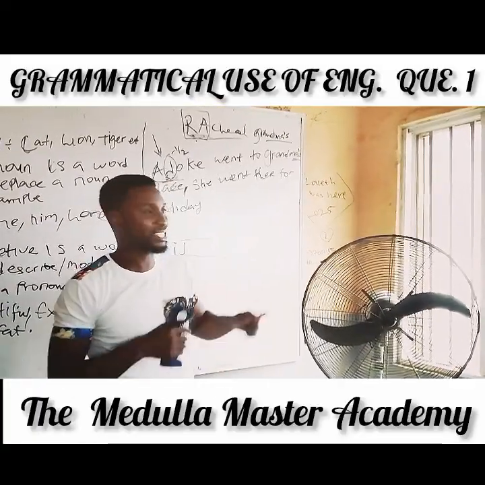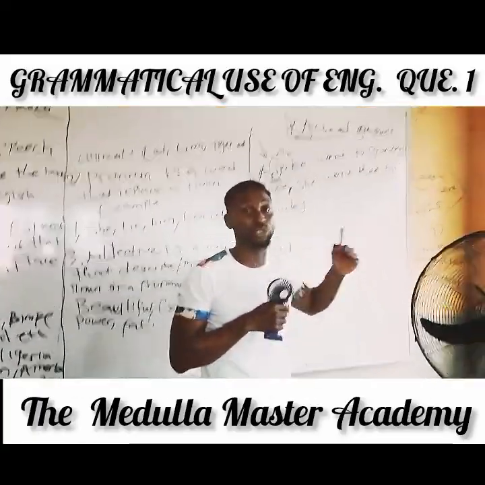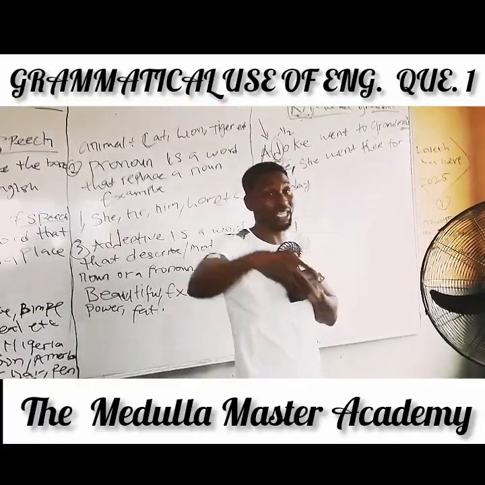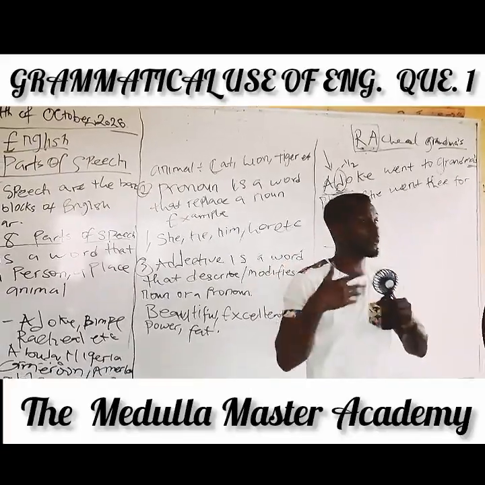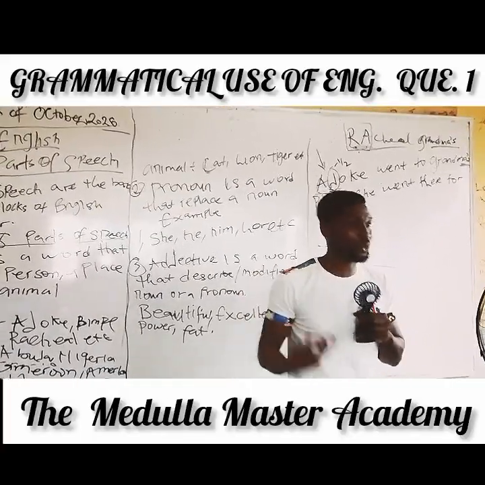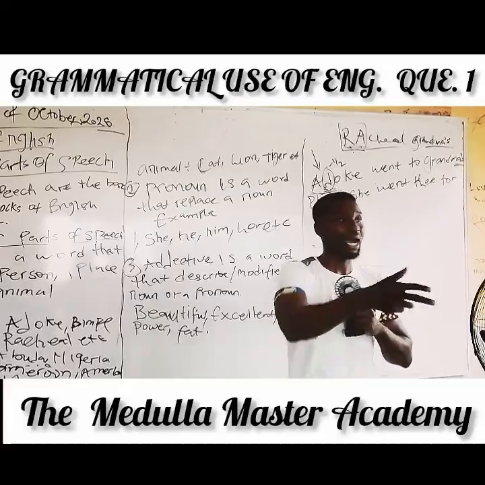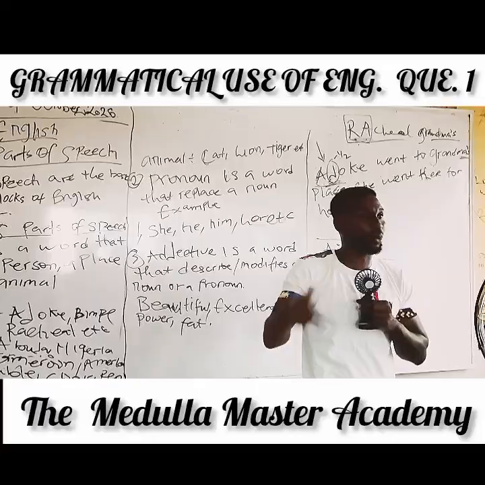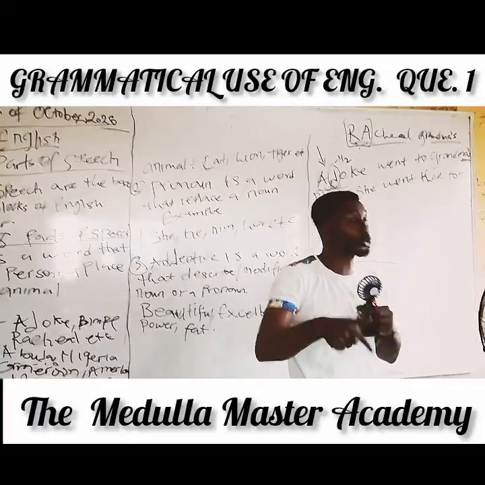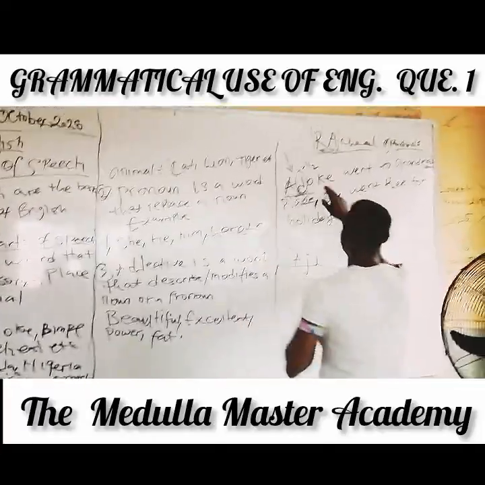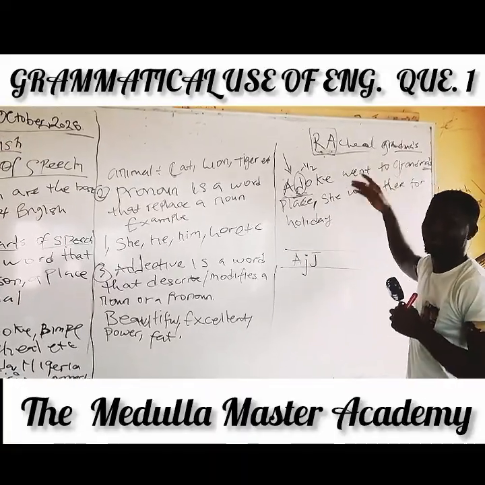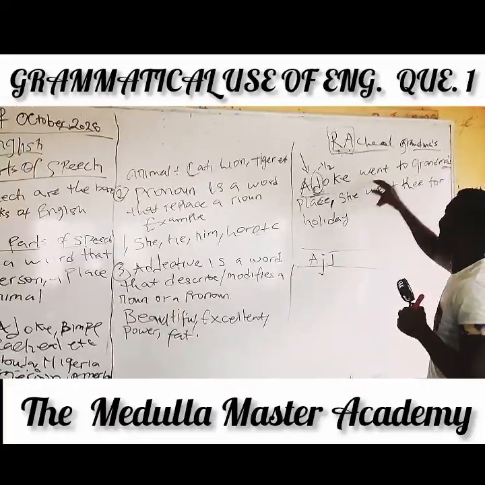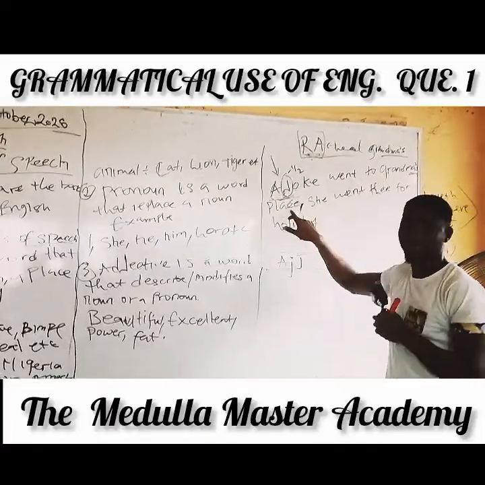Okay, for instance, this could be a statement that she's speaking with respect to somebody that knows grammar. Are you getting me now? For example, if I'm trying to report that she went to grandma's place, let's say for instance it's the same mother that gave birth to us, I can talk to mom and say, mom, Ajoke has went to grandma's place. I don't necessarily need to say Ajoke has gone to her grandma's place. So that is it. But in this case, let us still agree. If she put the apostrophe, it will still make sense. If she doesn't put it, it still makes sense. Ajoke went to grandma's place.